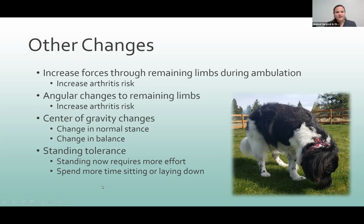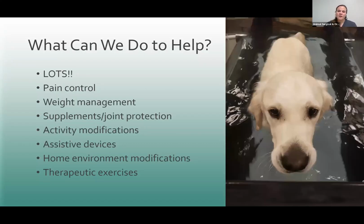The other thing these guys have that owners especially need to really be aware of is standing tolerance changes. Standing's hard work when you only have 3 legs instead of 4. And so it requires more effort, especially in the initial periods while dogs are still adjusting to their new status. They are going to spend less time standing, more time sitting or laying down. With the giant breed dogs like Willow, she didn't sit or stand around too much. She was mostly on the floor on her back anyway, looking for pets. So can't say I really noticed too much of a difference on her.